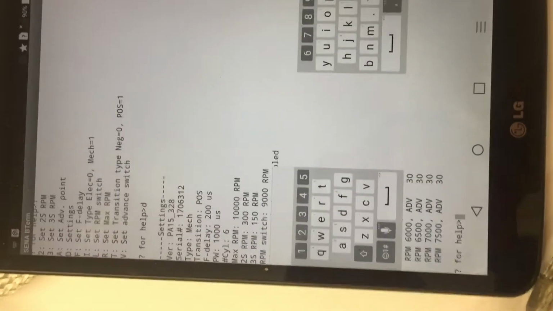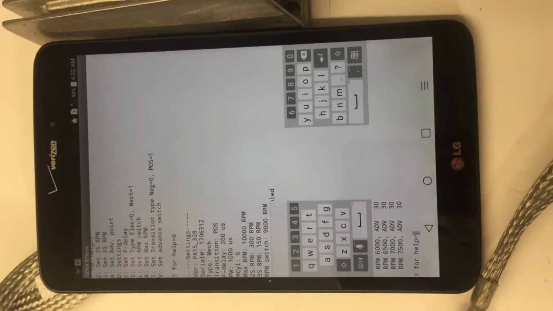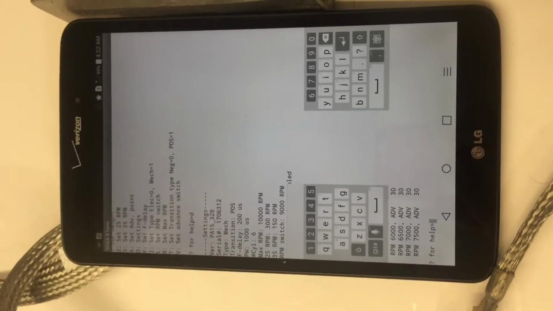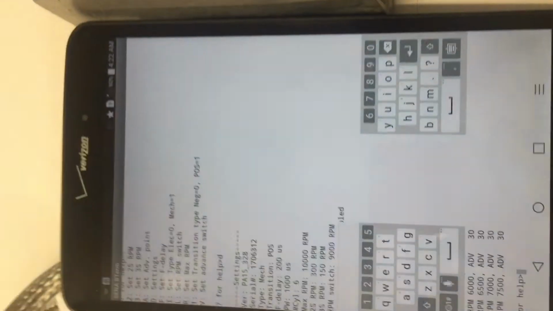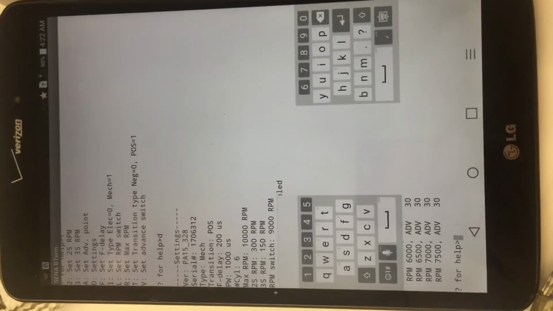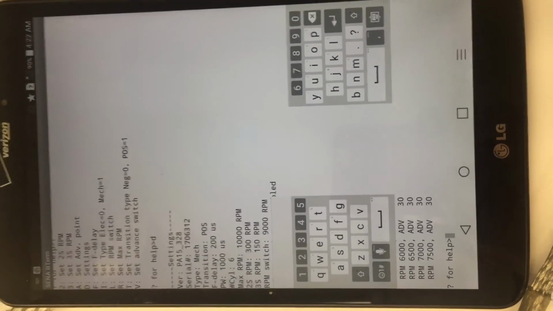Now, to program this, to do these changes, there can be no signal coming into the ignition module. That's called a hardware interrupt, so that if a signal is present, you cannot access the system. If you're smart enough, you might be able to pair to the Bluetooth device, but you won't be able to change anything. So to change anything in this, you have to have the key to the car. So you turn the key to the on position, but don't start the engine. It enters this mode, you connect, you can see the connect light is on. The data light will flash when it's transmitting or receiving data from your Bluetooth device. So now you can do any kind of changes you want.